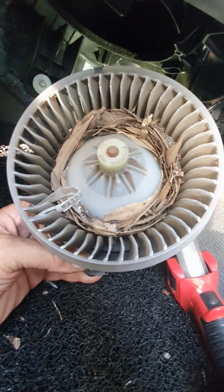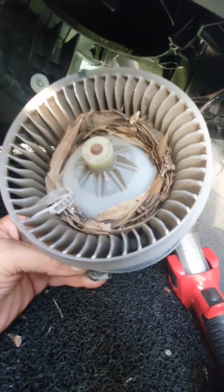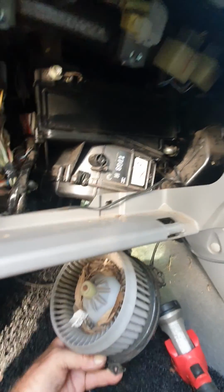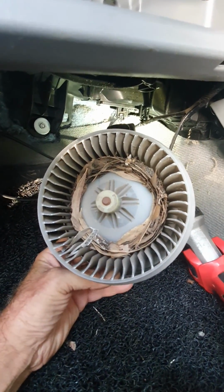So refitting is exactly the same as taking it out. 3 bolts. You don't have to take out any of the other screws, anything like that. Much easier.